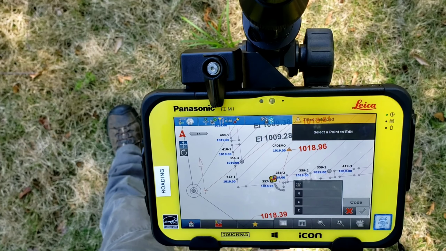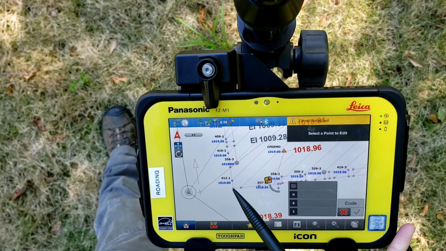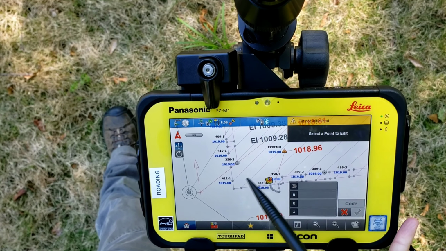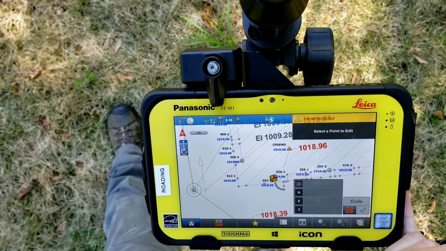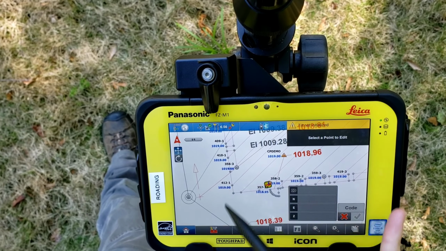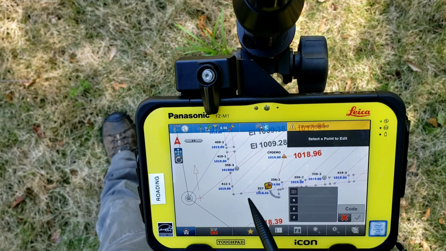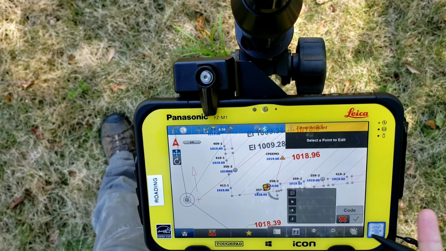If you pick a point here, it's going to give you the values for that point. Edit point, you're not really going to be able to edit any of your reference stuff. You can see me tapping the screen here. These things come with the DXF file. So if you measure points or as-built points, if you generate points on your own inside your job, you can edit those. But any of these points that are on this line work here, you cannot edit them.